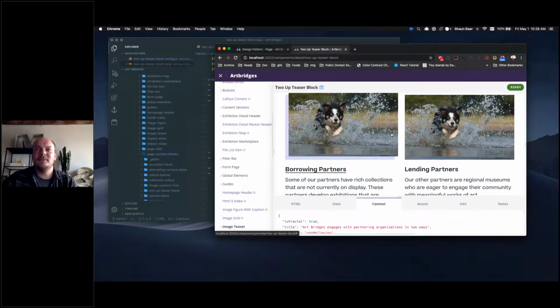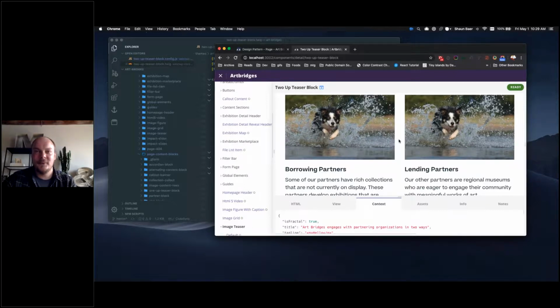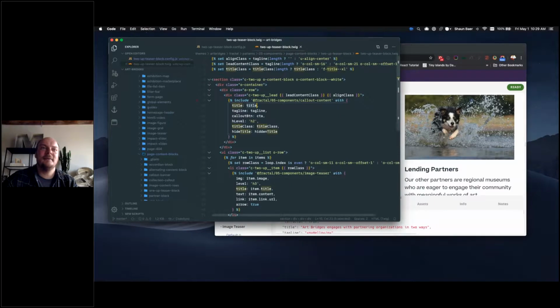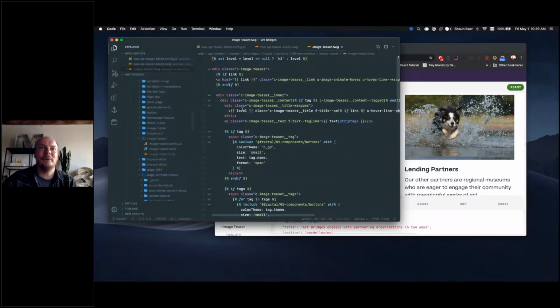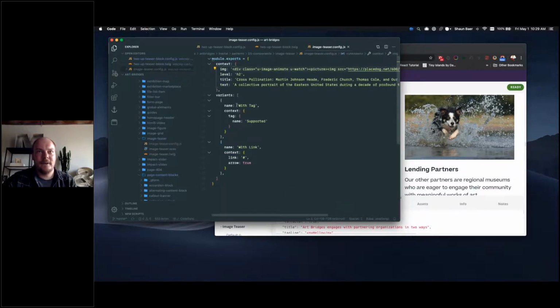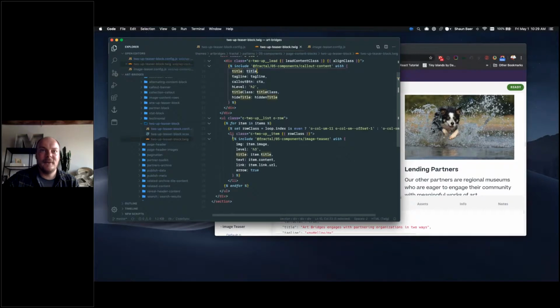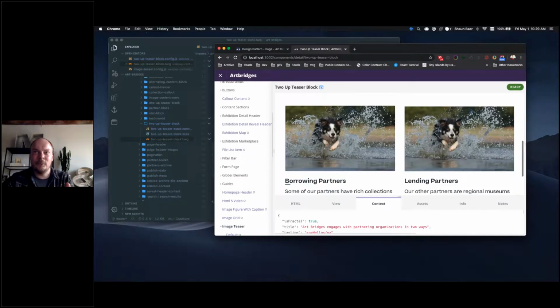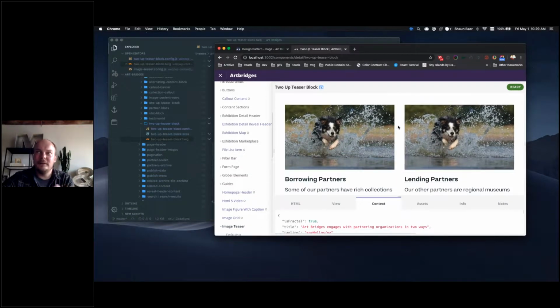And then we have this, which is repeated twice here. That's its own component, which is an image teaser. That image teaser can take in a link if we want it to. It has its own data model in terms of what it's expecting. So in this 2-up teaser block, we can also include that. Once we build those two things, anytime we build something that needs this title or this image teaser, we're able to reuse those components very quickly, very easily.